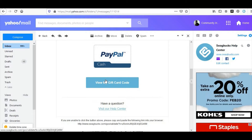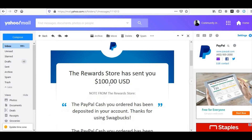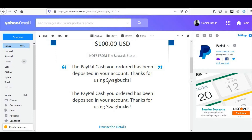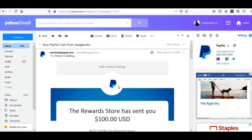I don't have to do that — it's already in my PayPal account. You can click that if you want, but usually if it's PayPal it goes directly to your account. That's just a cookie-cutter email they send whenever you redeem your gift card. Right here: 'The reward store has sent you $100. The PayPal cash you ordered has been deposited in your account. Thanks for using Swagbucks.' And here's the actual PayPal email — money received, $100. I already have the money in my account.